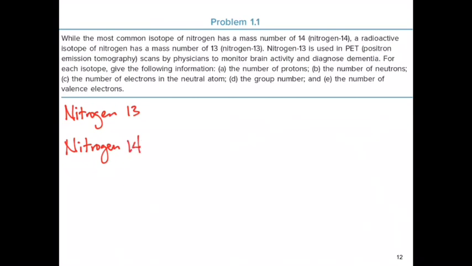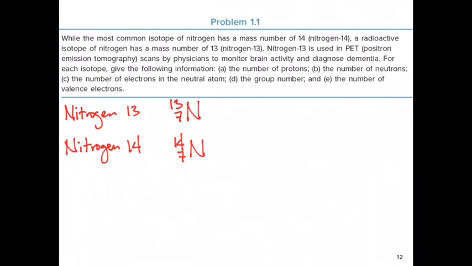All right, so these two right here are basically a second notation, a second way to write isotopes. The more common one is this. So you have nitrogen 13 and nitrogen 14. And then you look at the periodic table and see what the atomic number is for nitrogen. So the atomic number for nitrogen is 7. So we're going to put 7 right here. This is the most common notation where you have the mass number right here up top, and then the smaller number, which is the atomic number, at the bottom.